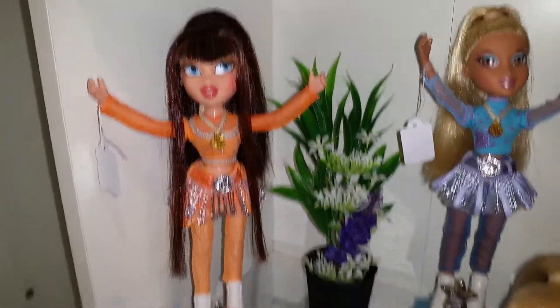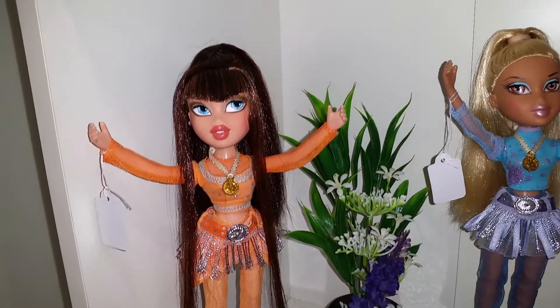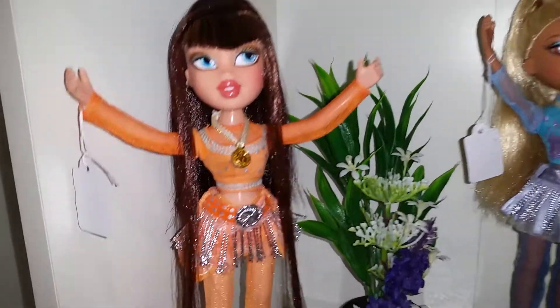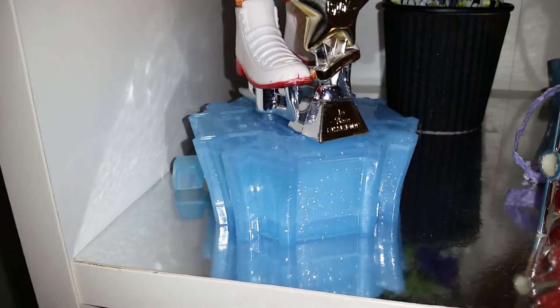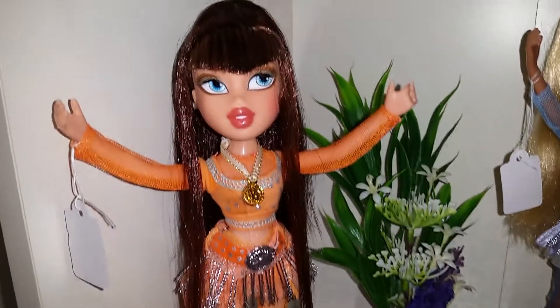That one there is Mirabelle — she was the one that came with the large ice skating rink which you had to plug into the mains, and three or four of the girls would spin around. These ice blocks are just a manual one, and there's a lever that you can move and the doll spins round and round, and it's not that easy.